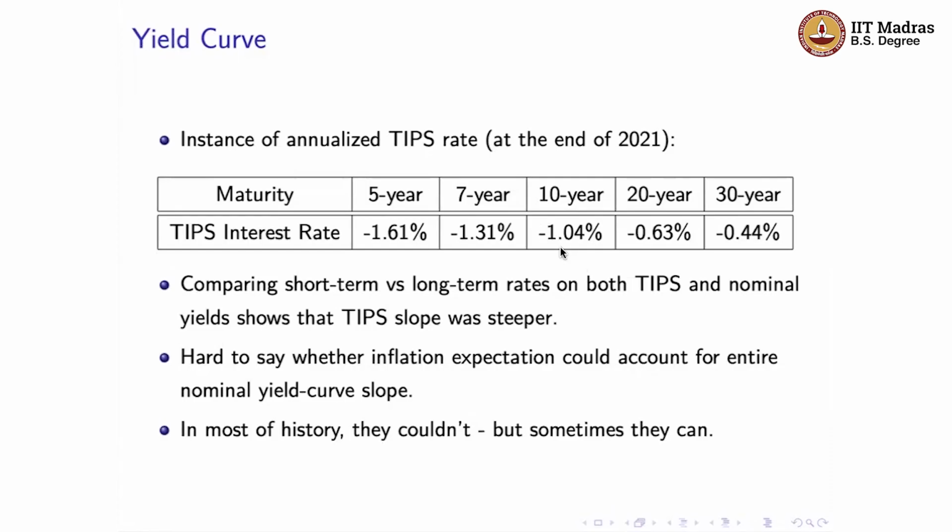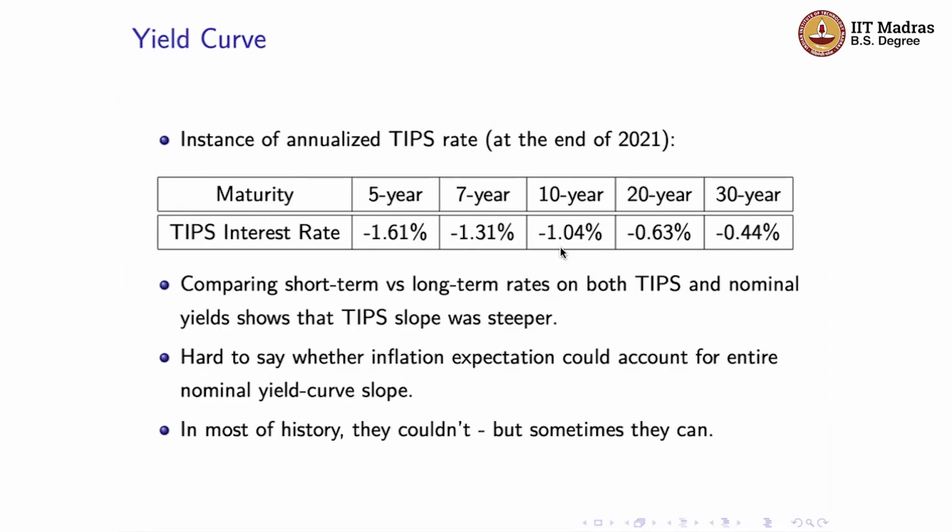So it seems that, even if you account for inflation, even in this case, you have got something which has an upward sloping curve, right? So it seems then that this theory based on inflation is not enough to explain why you have got the yield curve sloping upwards, right? So that's one thing to keep in mind.